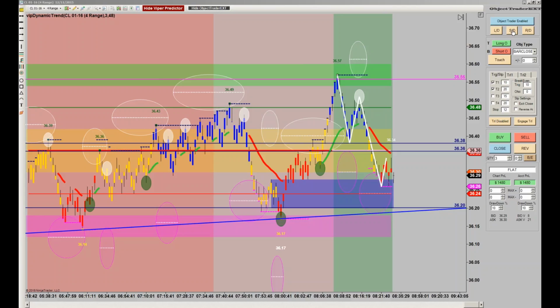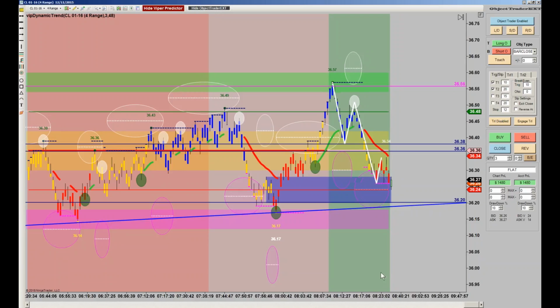It's looking at the swings and it's trying to calculate where it should be. But we've already done it, haven't we? Right there. Got to get up there though. Now, if you're really gutsy, you could trade the little ellipse down at the bottom to the upside. See how it's kind of bouncing right there? Because we're trying to get up to 40, aren't we?